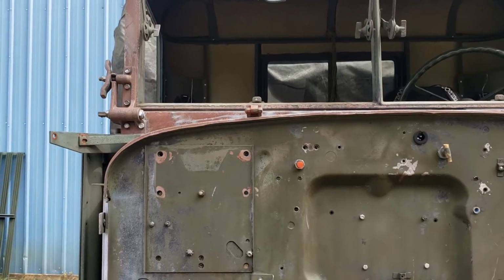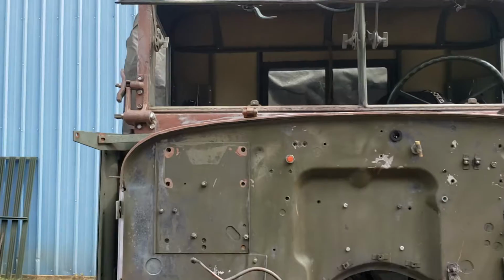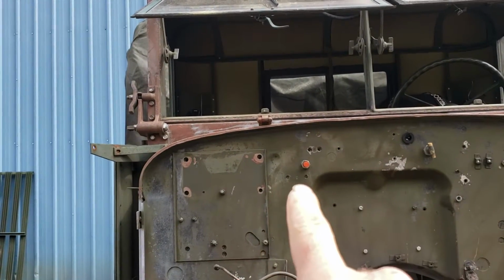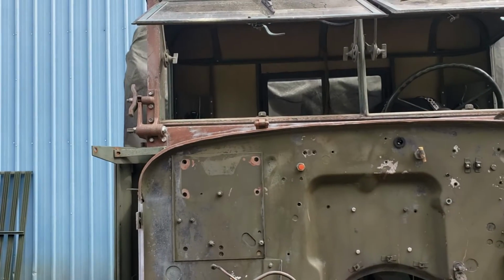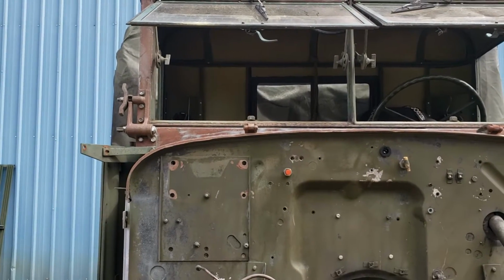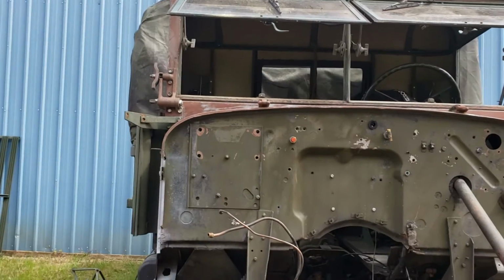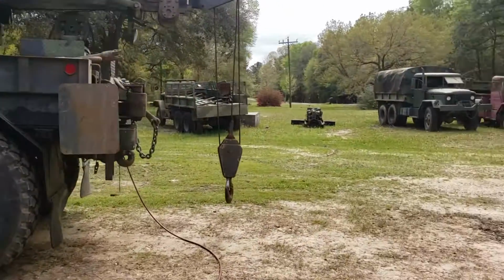What is the problem we see here? The angles are going the same way. When I took that hinge off to repair a crack in the cowl under it, which I had to weld up, I put the hinge back on wrong, and I didn't realize it until now, sitting back here looking at everything taken apart. Now let me show you what that does, and we'll walk over to this other truck.